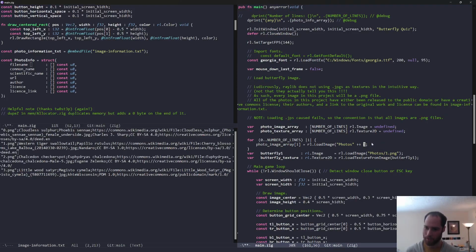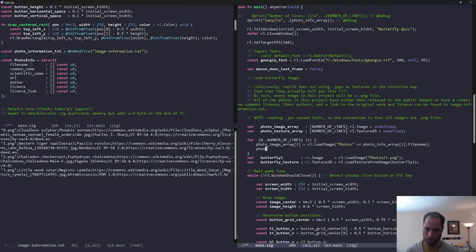Okay, so here it's going to be the photo info array, and since that's known at compile time, we can take the file name, and that's fine. Okay, so then we've done that, and then we want to say the photo texture array is going to be what, load texture from image, the thing above it. Yeah, okay.